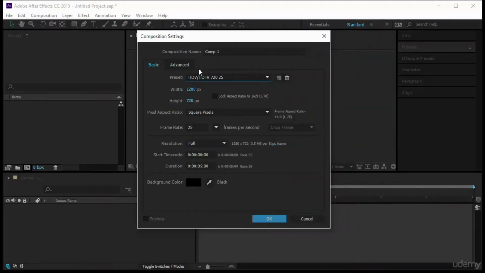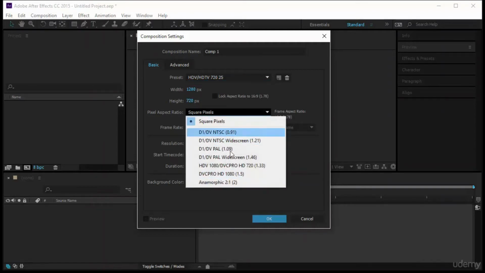We have these parameters for the 720 by 25. The width is 1280. The height is 720 pixels. That's what you call 720p. Keep the square pixels always. Otherwise, if you change them, it's mainly directed towards TVs and not web graphics, and it will cause some complications for you.